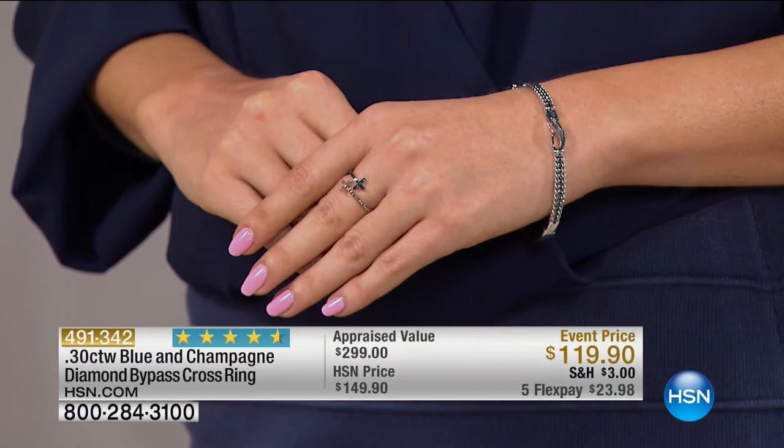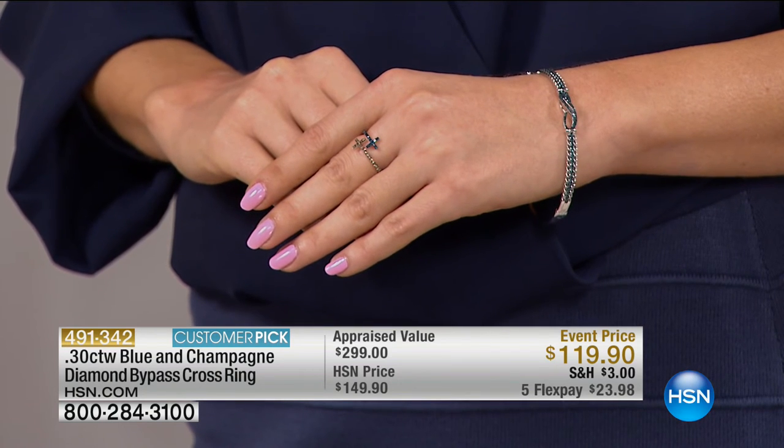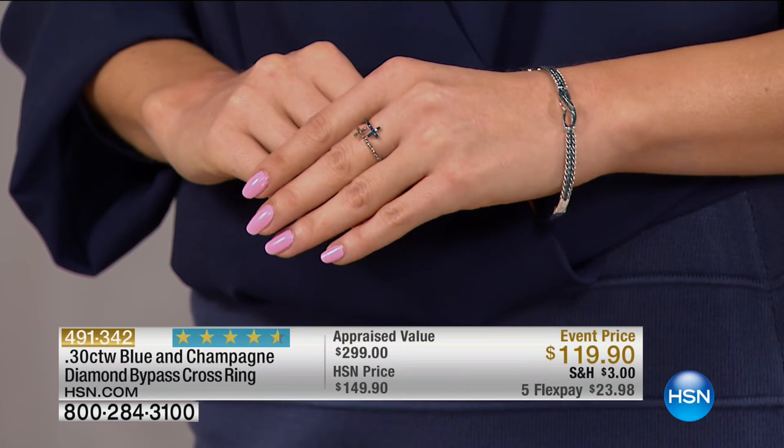What I love most, I'm a huge collector of crosses, always have been, is that most crosses, when you think about it, are in pendants, right? They're beautiful, but you really only have an opportunity to appreciate it yourself when you're looking in the mirror and you get the compliments. What I love is that now it's in a low-profile ring, so every time you glance down at your hand, there's your reminder, you're looking at the cross. Maybe that's the second of the day that you take a moment and say a little prayer, or just thank God for whatever the case may be, for being alive or getting to work safe. The blessings of life, living in gratitude. Yes, absolutely. And to have it right there, top of mind, in the sparkling brilliance of diamonds on your hand.